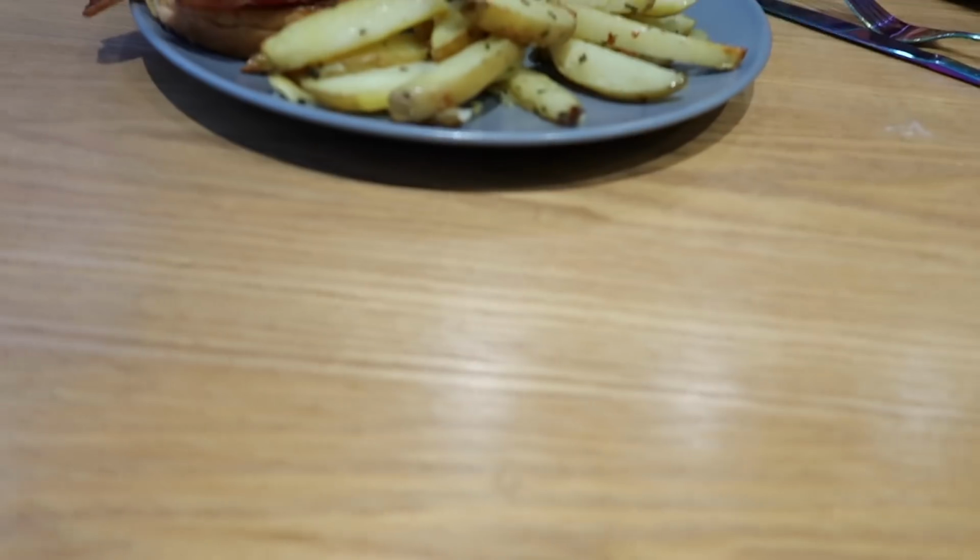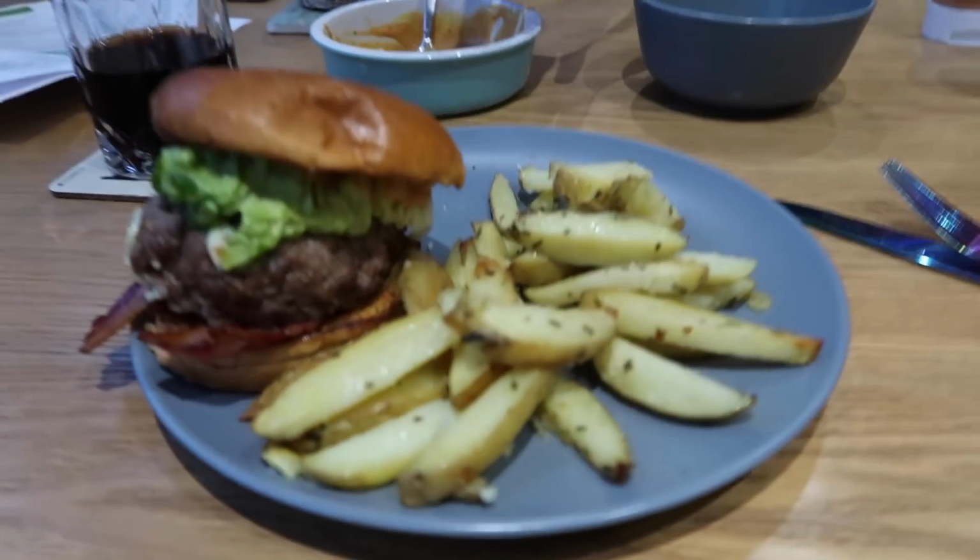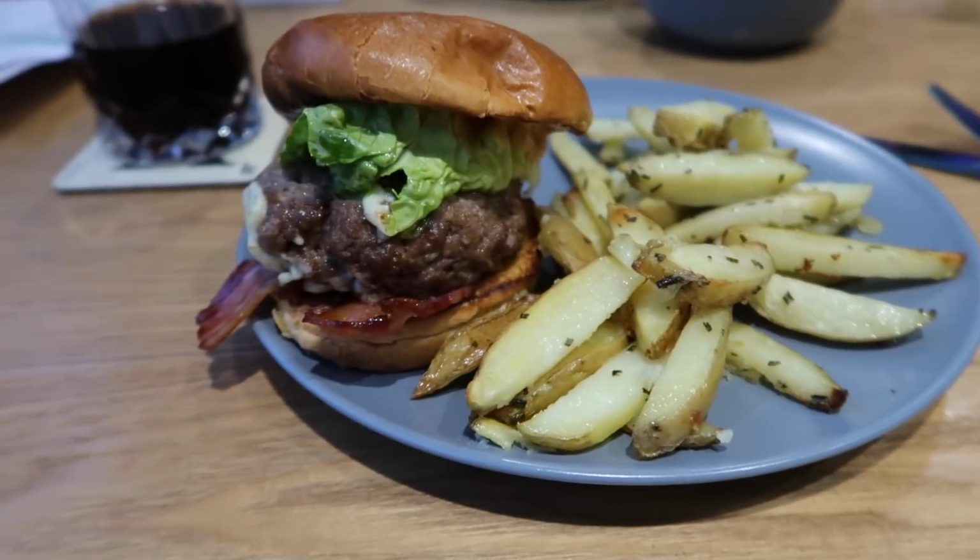After that really long day, I cooked dinner. I made us burgers. Oh, it looks so good. I can't believe after like an 8-hour day of painting that I made that. I'm so impressed. That is pretty good.